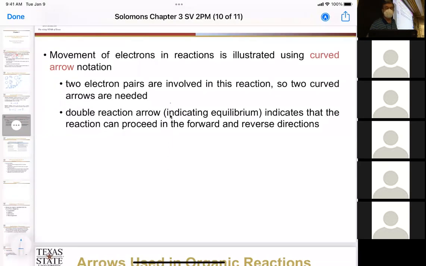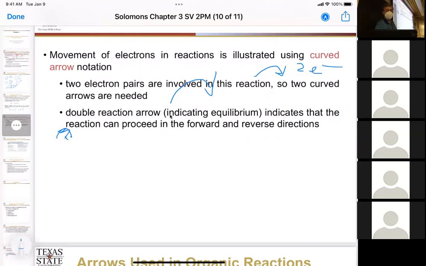Okay, in the case of the curved arrow, we're going to have a curved arrow with 2 points on it. The reason we have 2 points on there is we want to show you that we're moving 2 electrons. So 2 points, 2 electrons. Because we do have one with only 1 point on it. I'll show you that later.